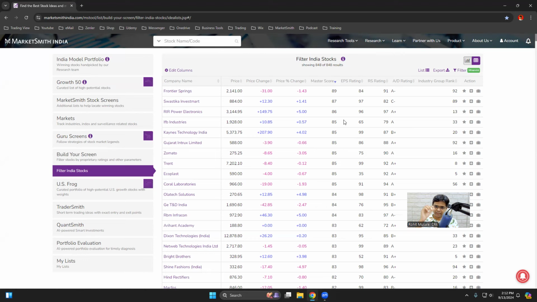A red flag is a flag given by MarketSmith to a stock if there is something fishy about the company. Okay, and there are multiple red flags. Even if the company has got one red flag, we reject the stock. Okay, so you have to decide what is the right number for you. I will suggest for you some screens here which you can use and customize based on your preference. Remember, the tighter the screen, the lesser will be the number of stocks here. And the looser the screen, the more will be the number of stocks here. So let me give you some screens.